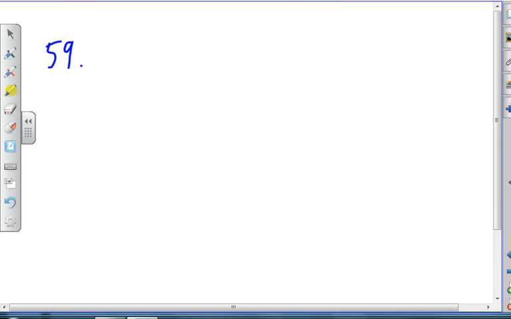59. I mean, I can't even draw the picture. The bias circuit shown in 21.7 is a current source biaser. Determine how the circuit obtains a stable value of ID.